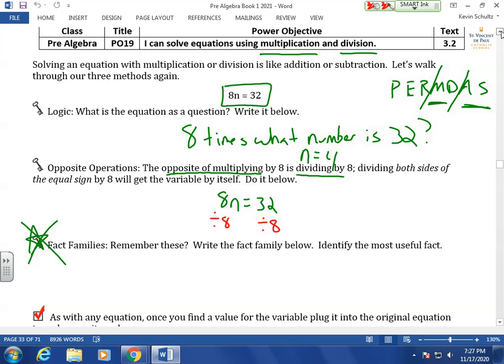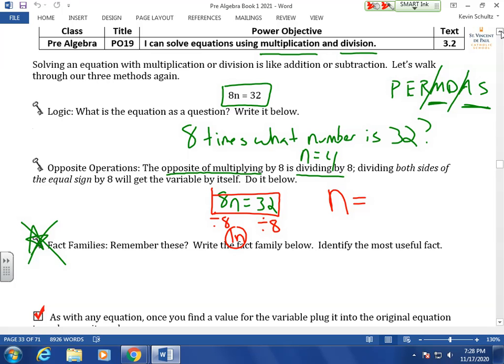Like with addition and subtraction, when we added something or subtracted something, we always got 0. We don't get 0 from 8 divided by 8. What do we get? As if an empty classroom's going to answer here. 8 divided by 8 equals 1, right? What this is saying is that 8 n's, whatever n is, 8 of them give us 32. We want to know what 1 n is. Not 8 of them, what 1 n is. So the fact that 8 divided by 8 equals 1 n is exactly what we want.